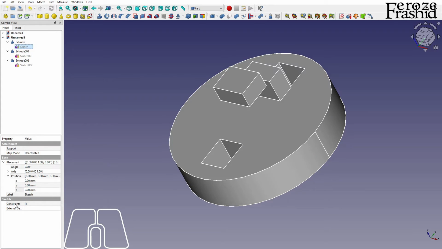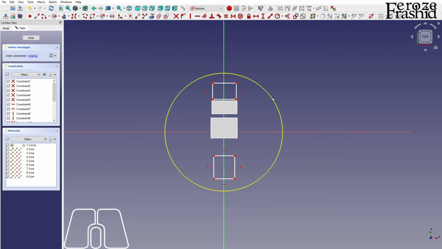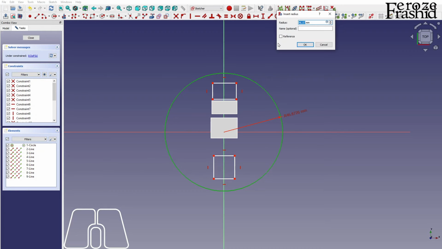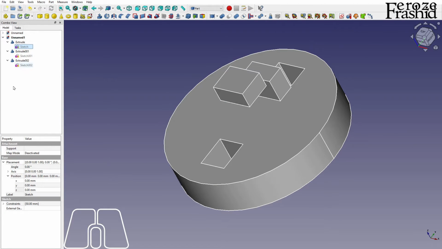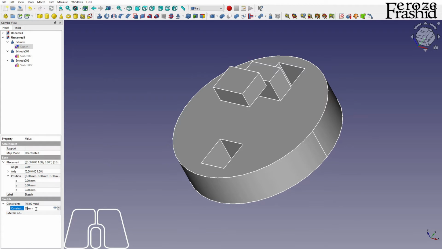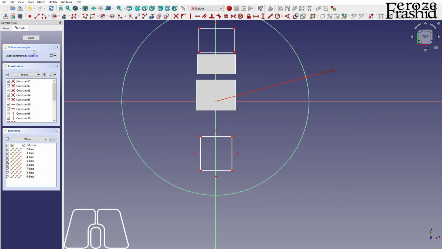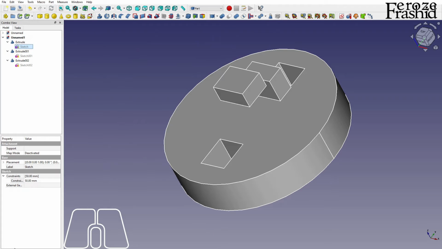So this sketch has some parameters, right? And there are some constraints that I have not put in. So let's go ahead and put in some constraints. In this one, I'm going to say this is 50. Okay, so that's our one constraint. Now we select this sketch and come here in the constraints. You can see the constraint says 50. I can update that here, make it 45. That changes 50. So we don't have to go into the sketch to update the constraints. We can do it from this data tab. So we now know that.